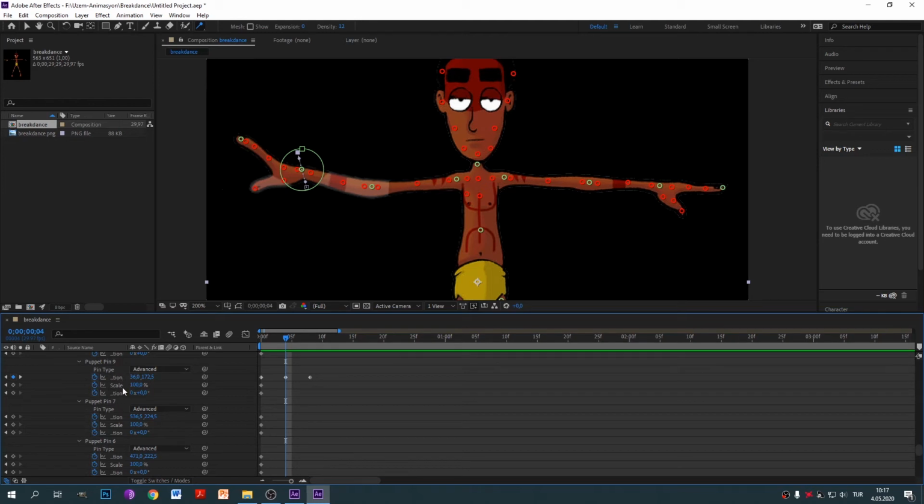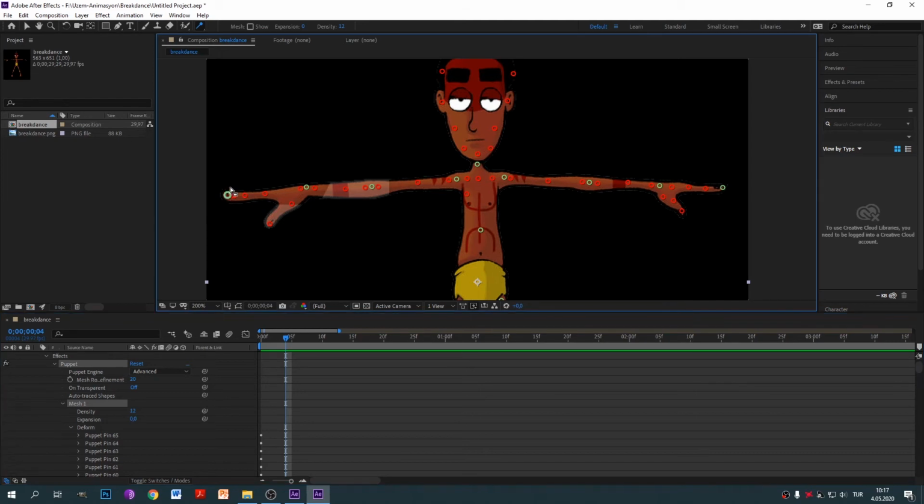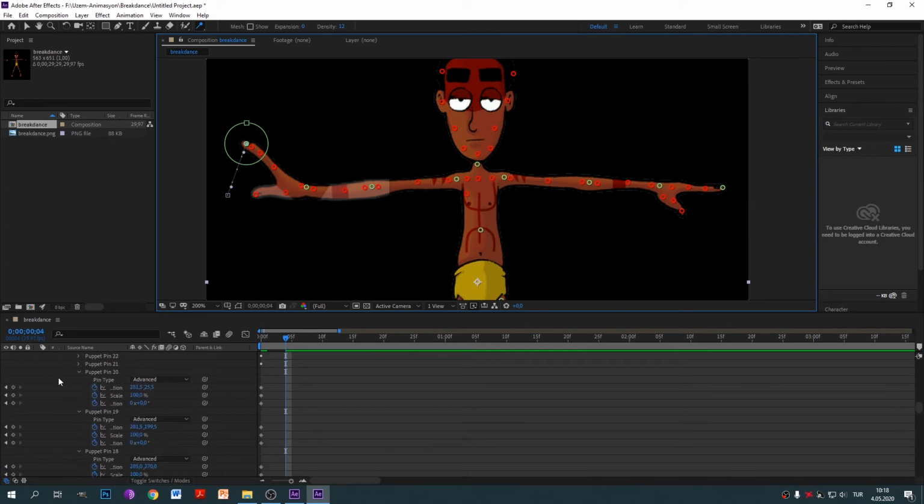It's possible to add keyframes for different pins in the timeline by clicking the keyframe option at the left of the timeline. Let's undo all this incorrect movement and start again. I'm moving to the fourth frame again. In the fourth frame, the fingertips, the hand is up. I'm moving the first pin up. This automatically creates a keyframe for the fourth frame for the first pin.